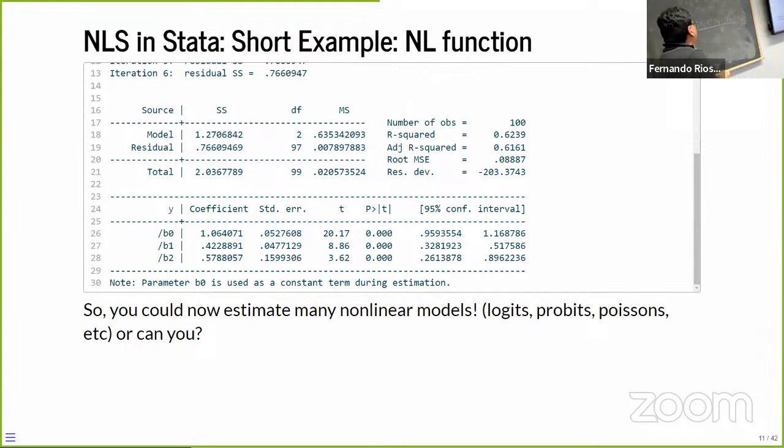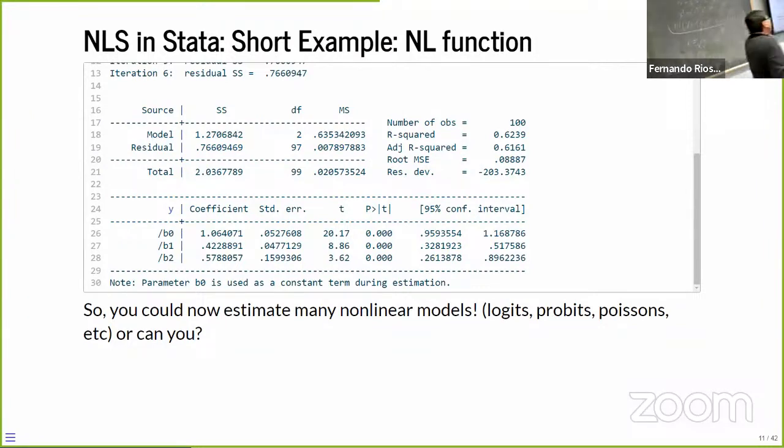How do you interpret the coefficients? What is this beta 0? Remember what I'm trying to do. With alpha, this is beta 0. So how do you interpret the A? It's the technology, right? At least that's how I learned. So this is your technology. This is the share of the production that belongs to capital, and this is what belongs to labor. So in this model, beta 1 will be interpreted the same way that your alpha will be interpreted. Your beta 0 will be interpreted the same way that A0 will be interpreted.